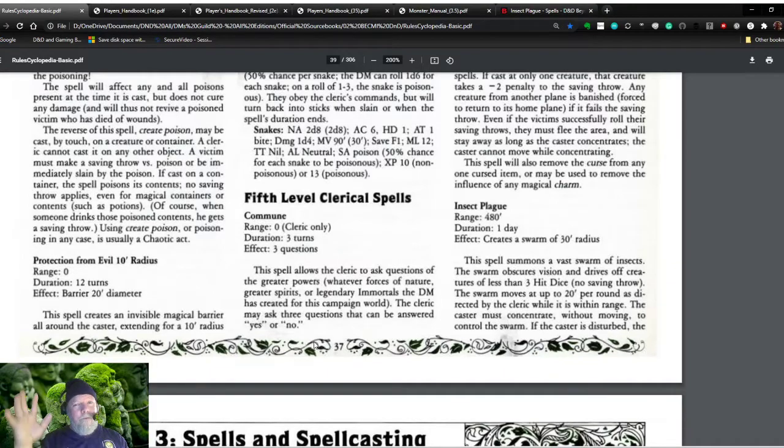Now, in later editions, concentration, if you take damage, you've got to do a concentration check. You don't get concentration checks in this one. If somebody comes up to you and goes, blah, blah, blah, blah, they're disturbing you, you lose concentration. You don't get a say in that. It just happens. So that's a serious limitation of the spell in this edition. Looks impressive, sounds impressive. You get into the brass tacks, okay, it's a little bit weak.